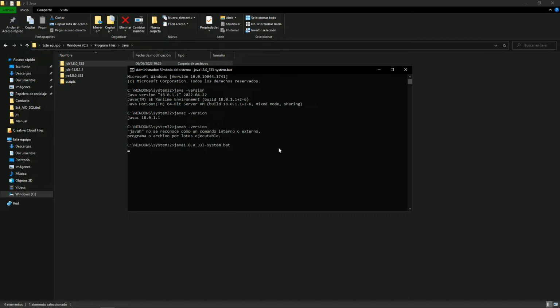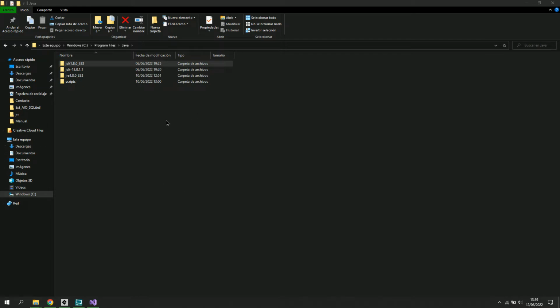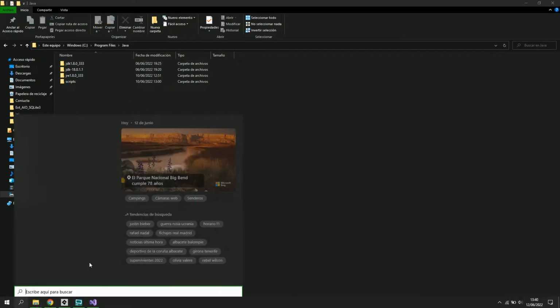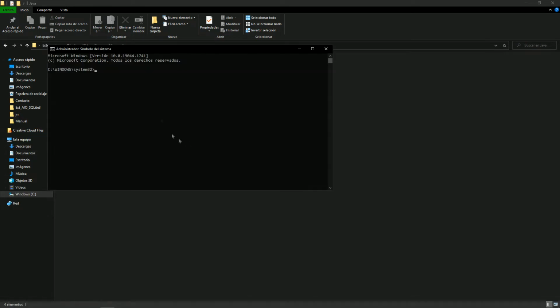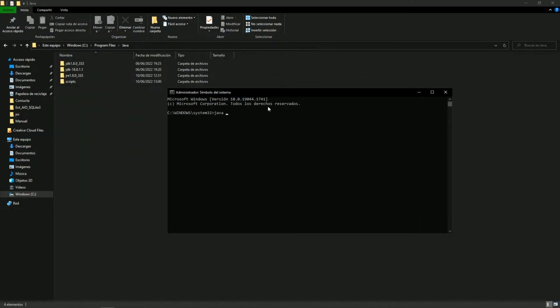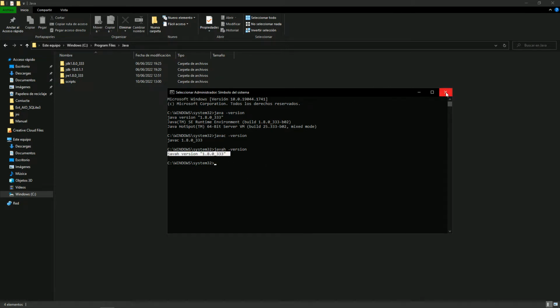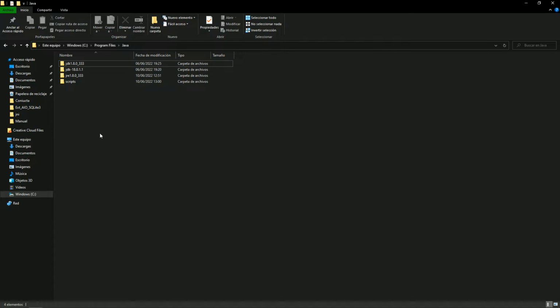Okay, it takes a while. Okay, perfect. So you have to restart the command line for the changes to take effect. And now, if we look at the java version, you see that it has changed. We have the javac version, perfect, and the javah version. And as you can see now, javah is recognized by the system, which means everything is set up okay. We can now continue the process.